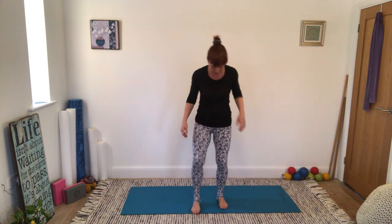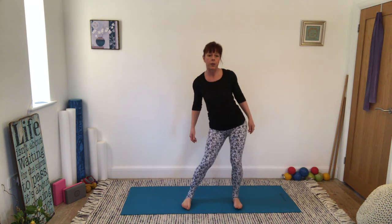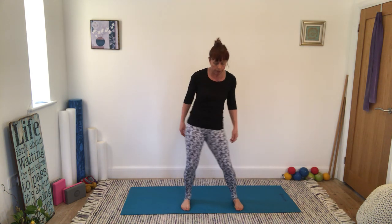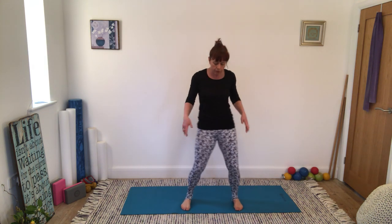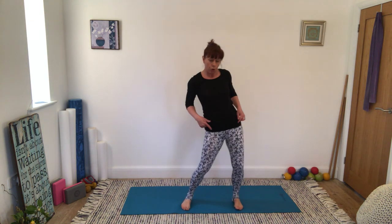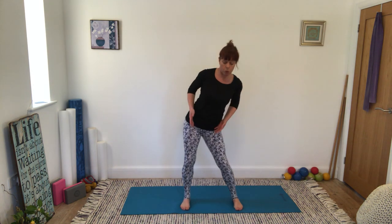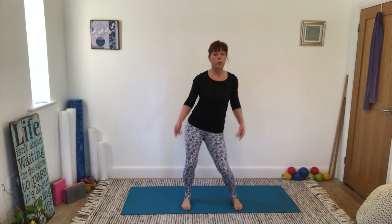Brilliant. Okay, hopefully that's getting a little bit more comfortable. Let's take the hips now in a great big hula hoop circle. So warming everything up, going all the way around. So try and hit all of the inside of your hula hoop. So the sides are easy, the back is easy. Try and get those hips, push them forwards to the front. Change direction. Knees are soft, shoulders stay relatively still.